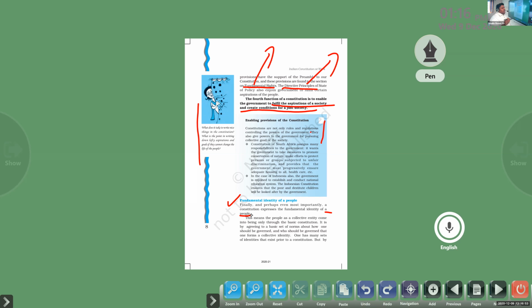We, the people of India, having solemnly resolved to constitute India into a sovereign, socialist, secular, democratic republic. Clear? So all these values are there. We adopted them because in the past we faced problems in this context. Sovereignty: there was no power for Indians to control the country. So we give stress to that word, sovereignty. We want sovereignty. We don't want to lie under the rule of any other country. So, sovereign.